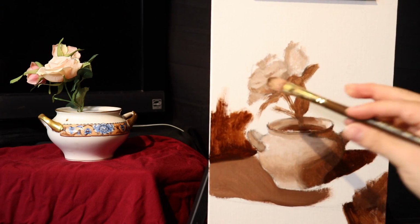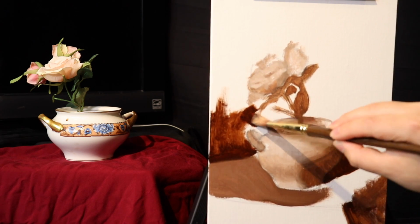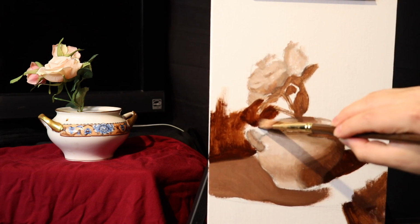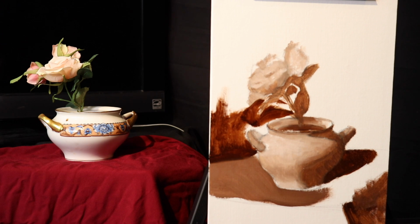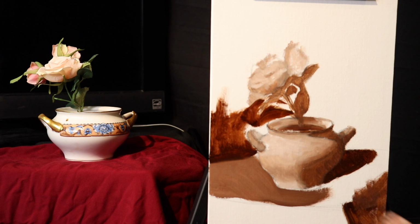And like I said, just to show you, this is going to be very close to the value, or the values for the leaves. See that? So it's going to be really, really close. But it'll be okay.